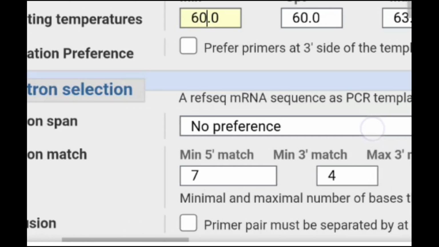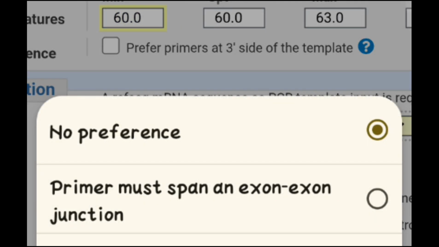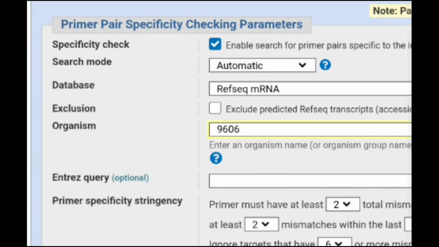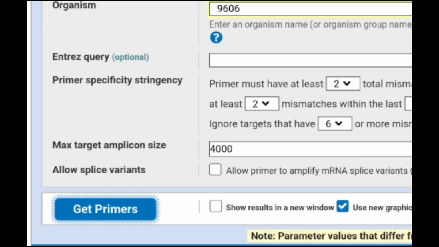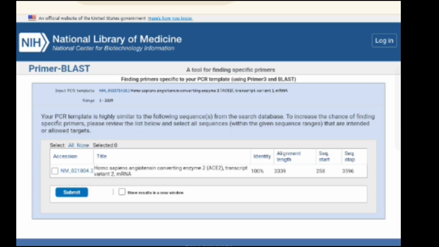And here in this column, exon junction span, we have to choose that the primer must span an exon-exon junction, and after that we will just get the primer. Now just tick on the particular accession and submit it.